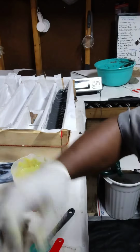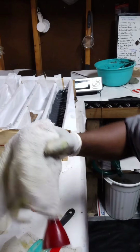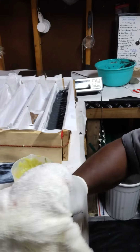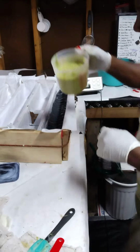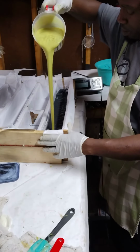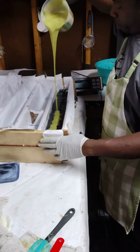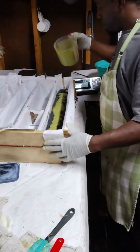This is about where I need that. Always take this off when you're cleaning it. You want to go ahead and pour that in there. I'm going to pour it in while I still got it a little liquidy. That deep pour right there is going to pour it down deep to the bottom a little bit.